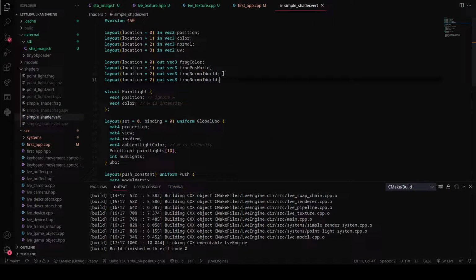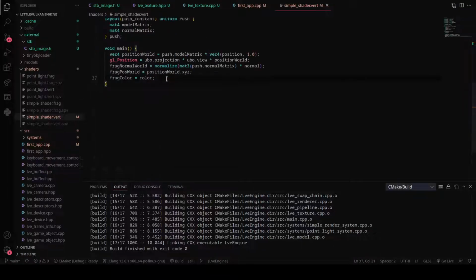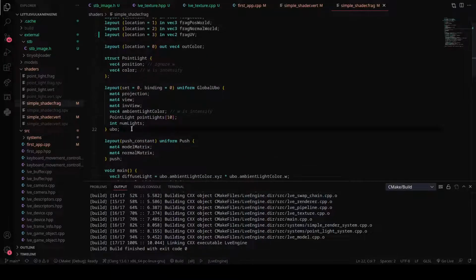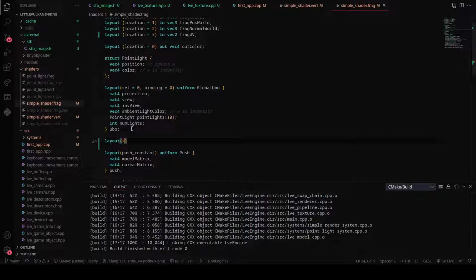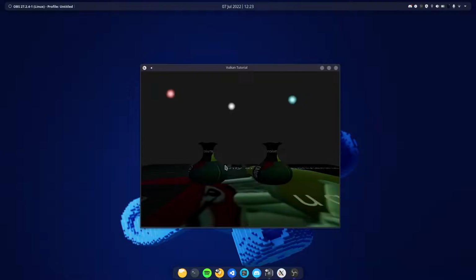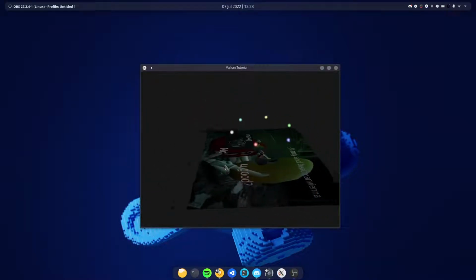For the shader, we need fragment UV coordinates. We also need to add a binding for our texture. The layout will be in set 0 binding 1. It will have a type of uniform sampler2D and it's called image. With the texture function from GLSL, we will read each pixel into our image variable. In out color, we will change frag color to the image color variable. Now we can build our project. We should see all the game objects having our texture on them.